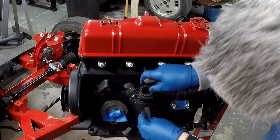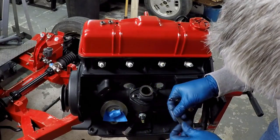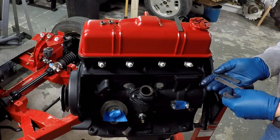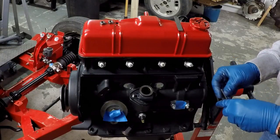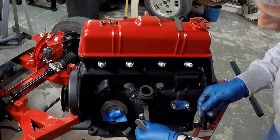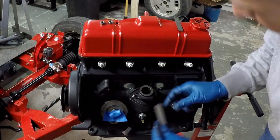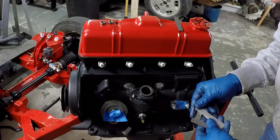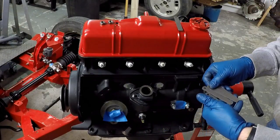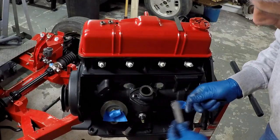That distance is going to be taken up by paper gaskets, and that distance has a spec. So what I'm doing here is measuring the distance between the block and the distributor pedestal. I'll take that number — I'm just stacking feeler gauges on top of each other to find the right number. I've already measured the thickness of the washer, and I take those two and mathematically compare them, do the math, and then I have to add packing — paper gasket-wise — to make up the spec. The gasket kit I purchased came with two, if not three, paper gaskets of varying thickness, so I had more than enough.